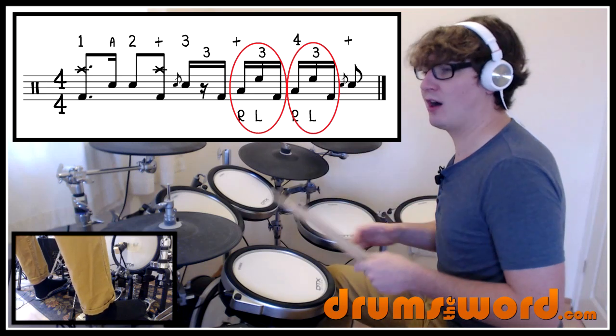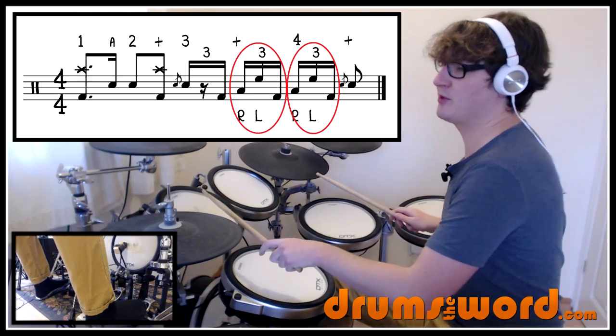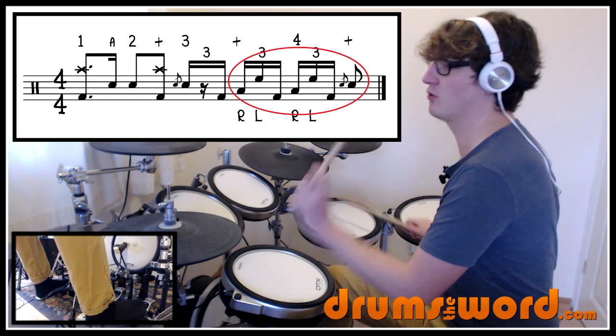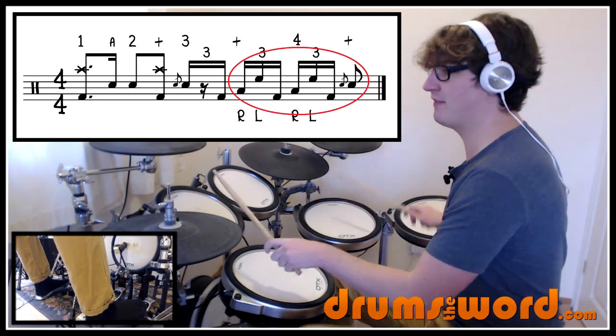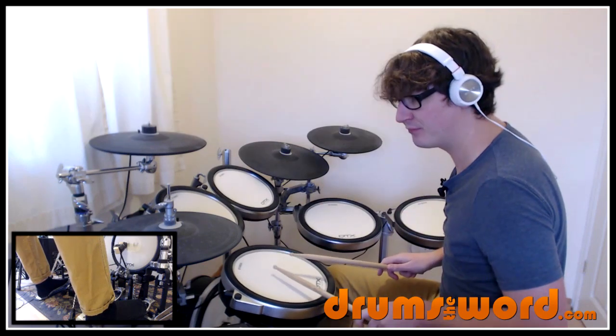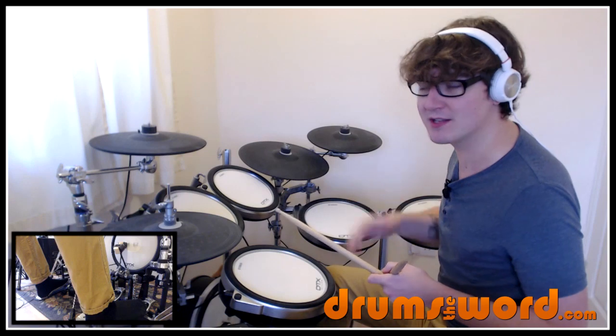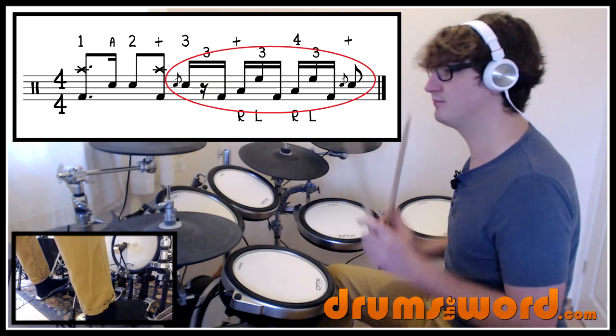And we play that 2 times, and ta ta ta, which then rolls beautifully into the snare drum on the and of 4. So we get and ta ta ta and, right, left, foot, flam. So from beat 3 slowly, we sort of get this. It won't sound quite right at a slow tempo, but let's see how it goes.